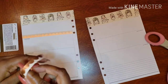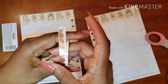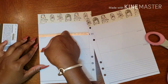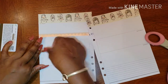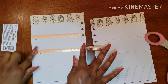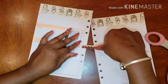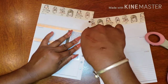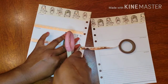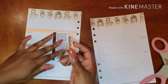But let's just see. Where did I get this washi from? You see the shine it has? It has a waxy finish to it. I could have sworn I used this before. Guess I was wrong. All right, let's try one more time. Yeah, I don't know. Slice. There's more than one way to skin a cat, boo.